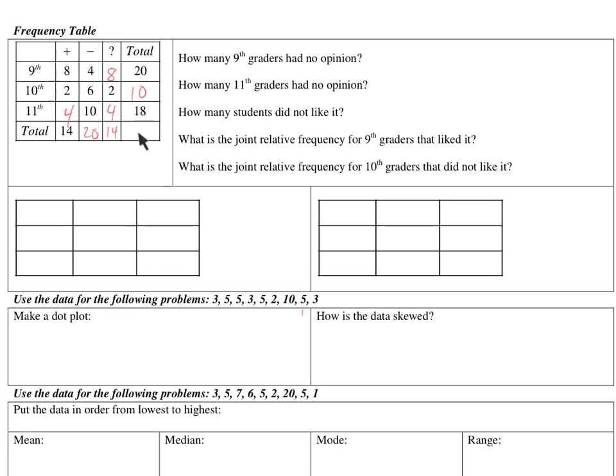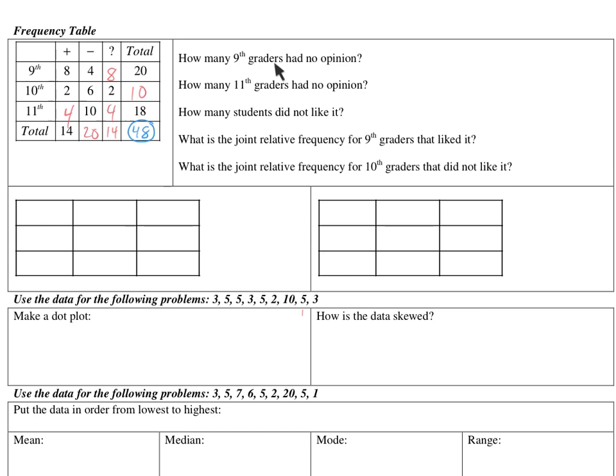Now, the question is, what goes here? The total of all those added up. Total of everything. Total people surveyed. So does it matter if I go across this way or down? Should they be the same? Okay, if we go down here, can you see that's 48? If you go across, you also see it's 48. So this right here is the total number of people in the survey. We just filled out the table. Sometimes the table's done and then you just answer questions. Sometimes you have to make the table yourself. This is one where we had to fill in some gaps.